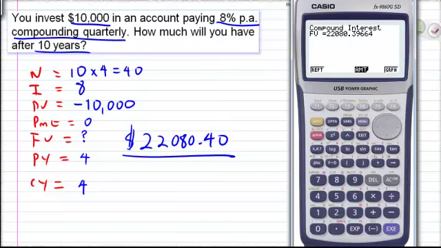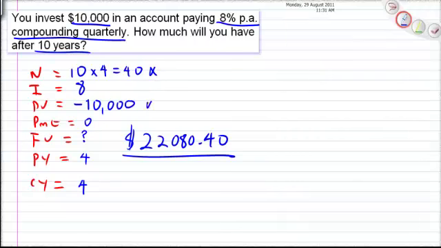So that means if you invest the money over 10 years, you'll end up with 22,000. So you'll double your money over a 10-year period. Okay, so that is a compound interest question. If you're missing any of these other things, like if you're missing, say, N or PV, and you're given all the other information, you'll just have one blank in this area here, and that's what you solve for. You probably won't get any of that in compound interest, but you will get it in annuities, which is the next thing that we look at.